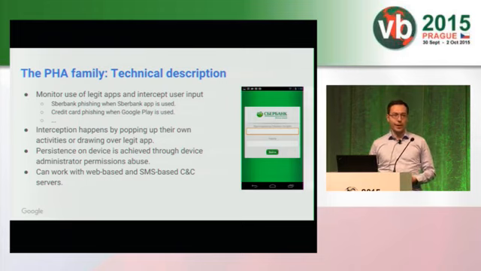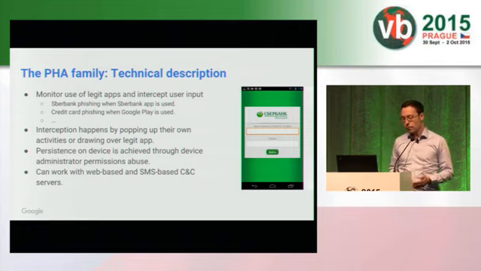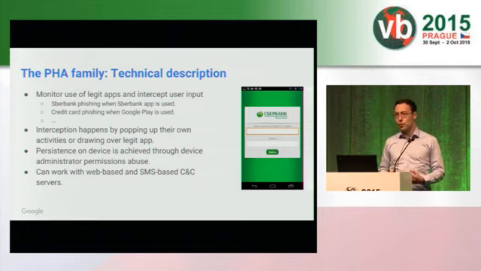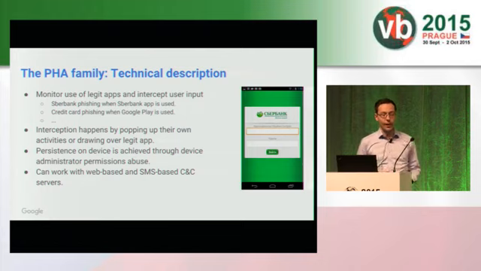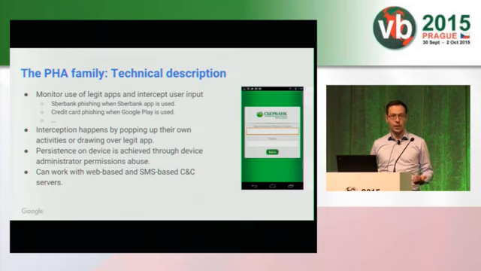Another thing these phishing applications do is that they abuse device administrator permissions to stay persistent on devices, to make it more difficult for users to uninstall applications. And that's a trick that's very commonly used by all kinds of potentially harmful applications these days. It's not limited to phishing. It's also, for example, very popular in ransomware applications and so on.